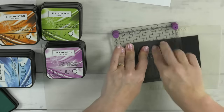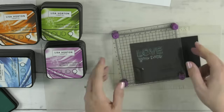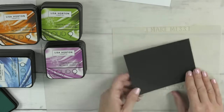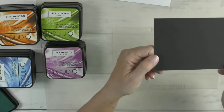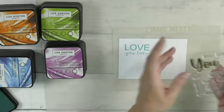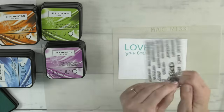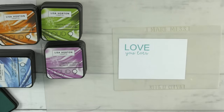So this is an honest review of my inks and what I feel they work best for. So I can see it here on the black. You see that? But I feel like it isn't one that I would. So if you want these for stamping, I probably would say they're fine on white. Don't use them on black if you're looking for a really bright result. So we'll go with the U because it's a big letter and it's more solid. It will give you a different result.